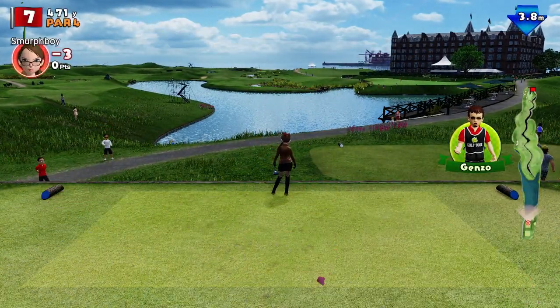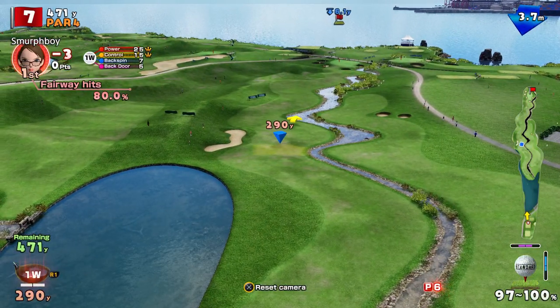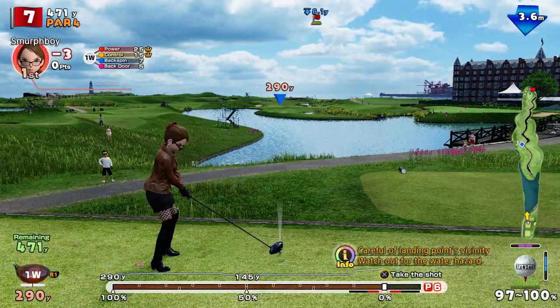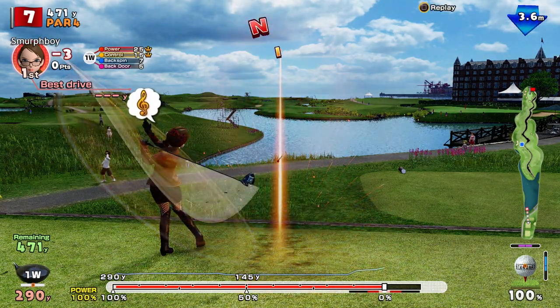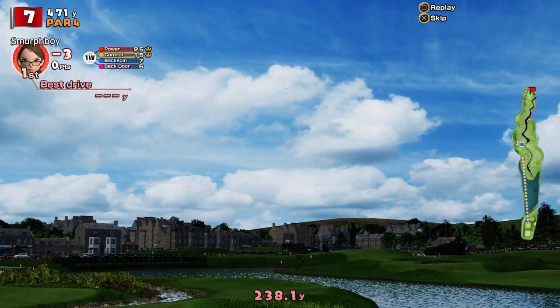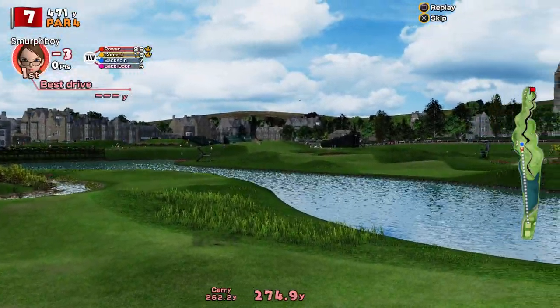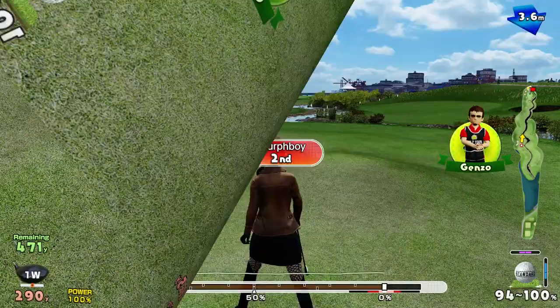Hole seven. It's a par four. So into the wind. In fact, into the teeth of the wind. So we're going to need the power shot. Let's see what we can do. Should be okay. Yeah. Didn't quite get the line I wanted.